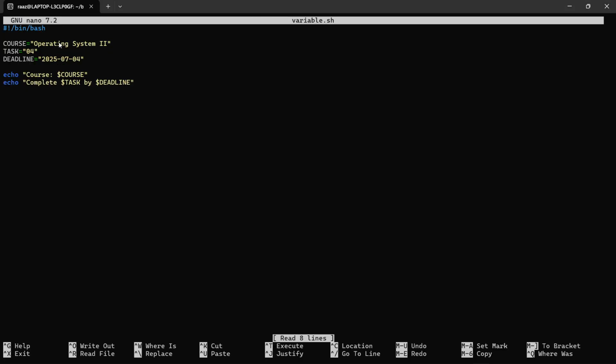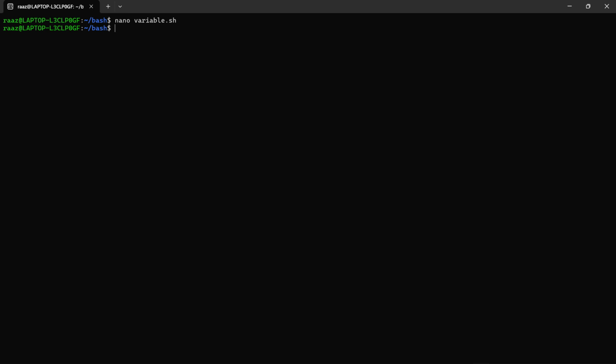Now I've corrected the code over here. Now we can save it and run the code: dot slash variable.sh. Then we can see here that our code has successfully run.